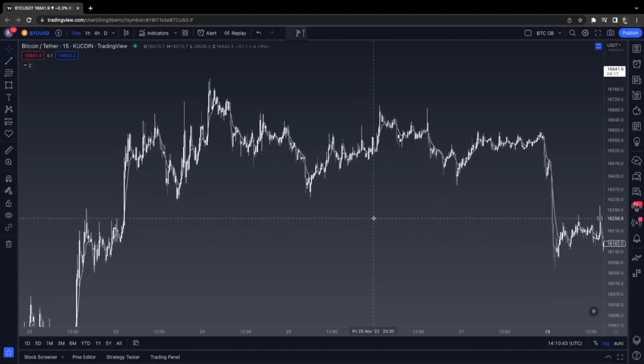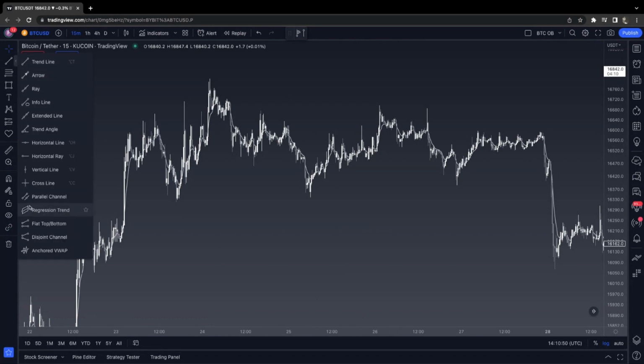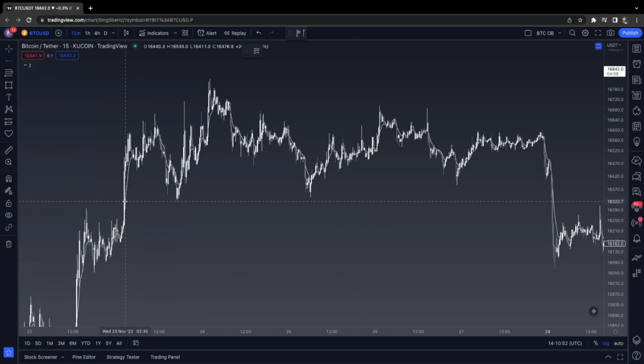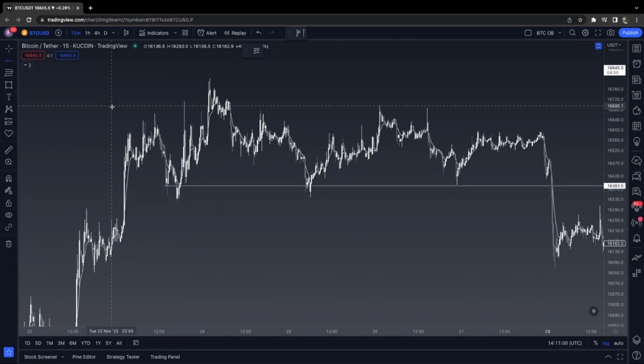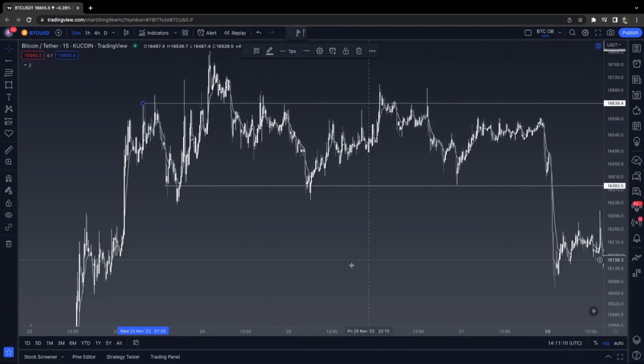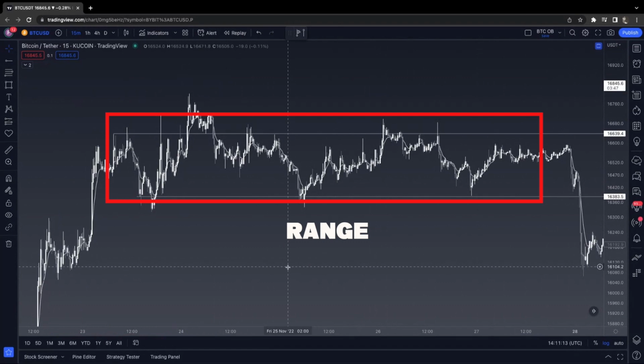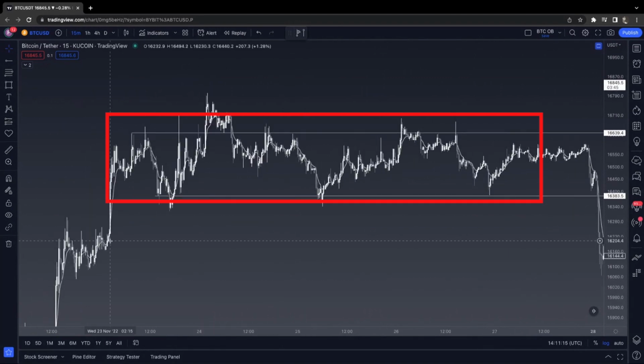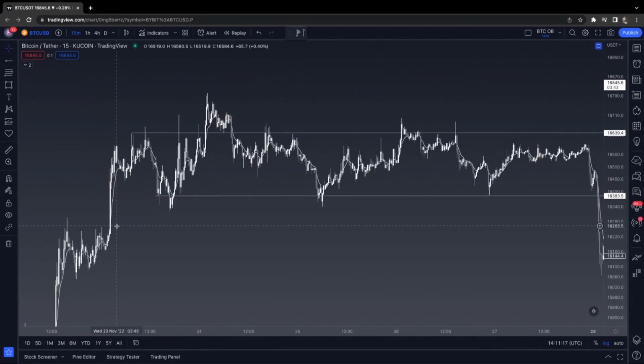So what we've done is we've formed a breakout, you can see just here, and now we're waiting for price action to give us certain levels. Since the breakout, we started to get some kind of level of support round about here. And we started to get resistance. You would say our first resistance was around this area just here. So now we're starting to form a range and we can see exactly where we're going to trade from the breakout. Very simple.